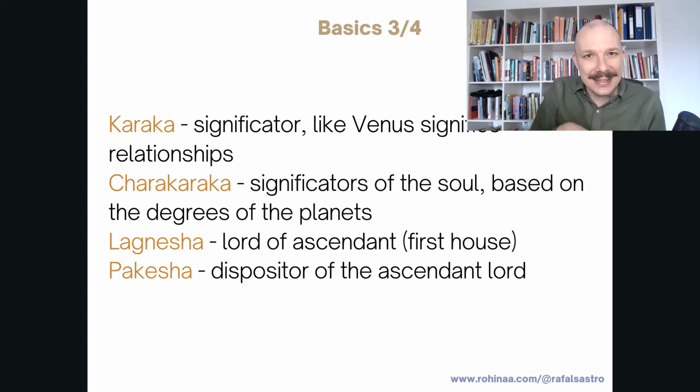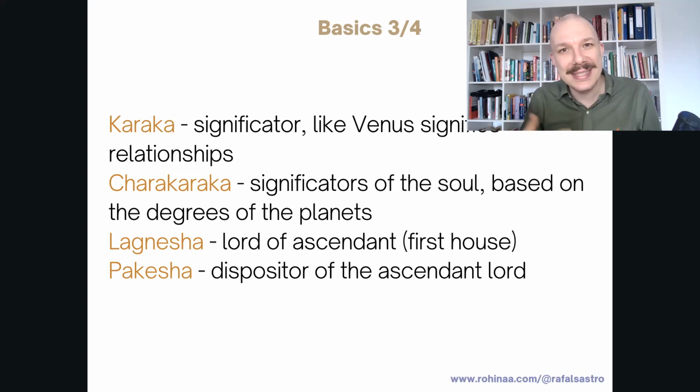So there is ascendant, but the ascendant will be in some sign. For example, I may have ascendant in Gemini, in Mithuna. So I know that Gemini is ruled by Mercury. Because the Gemini sign is in the ascendant, Mercury will be my ascendant Lord, because it's lord of Gemini.